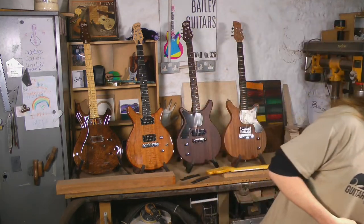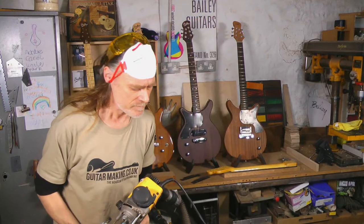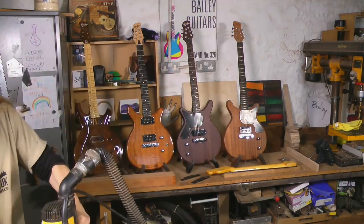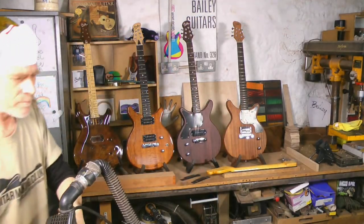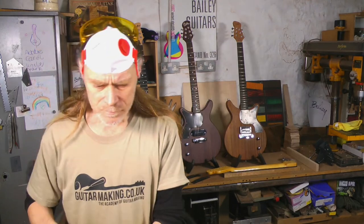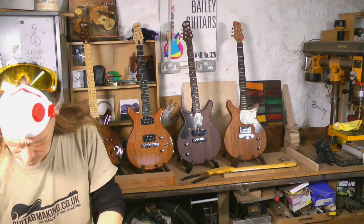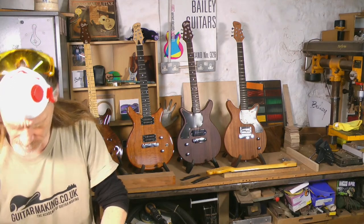Okay, so there's some discussions about the use of routers, and there's some people who say they love using their routers, but can I just run a few things? So Bag Press said, "Hi Steve, make sure you are feeding against the direction of the rotation, and if you've got a second side fence on the router, you can put it on the opposite side to make it less scary."